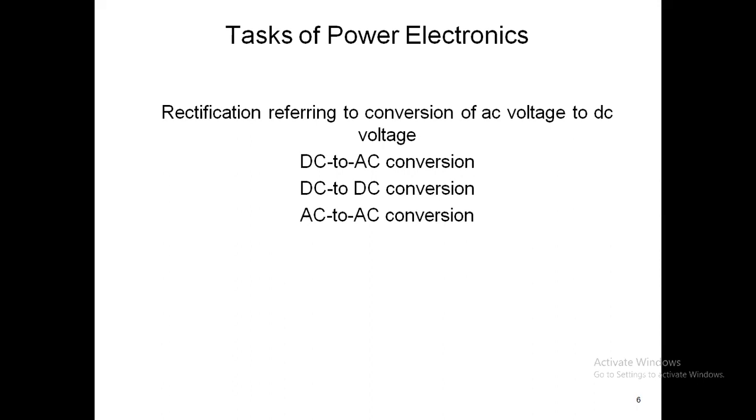We will be looking at the input-output relation, like if you have some duty ratio for the device, then what will be the output of this converter in terms of the input. So we will be looking into the input-output relation. We will be looking into the waveforms, like what is the device current or output current. So these waveforms you have to analyze.